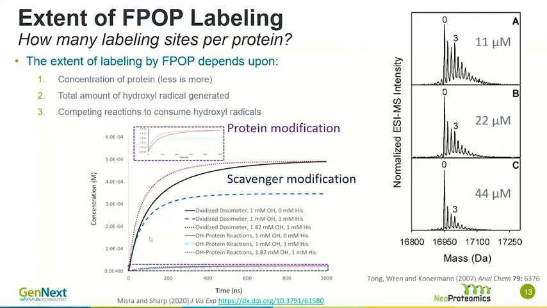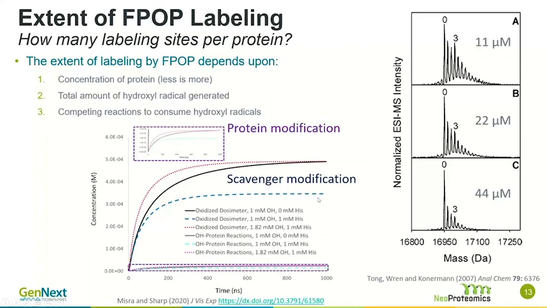and I measure the amount of my scavenger that's oxidized by this hydroxyl radical, and that's shown here with this black line. So it gets up to some particular concentration. Now, if I take this same solution under the same FPOP conditions and I add in a scavenger, in this case 1 millimolar histidine, now the hydroxyl radical can, in addition to reacting with a scavenger, instead react with the histidine. So it has a competing pathway. And so the amount of oxidation of my scavenger is now considerably lower. It's this blue dash line here.